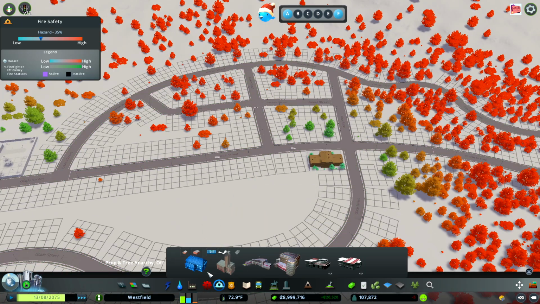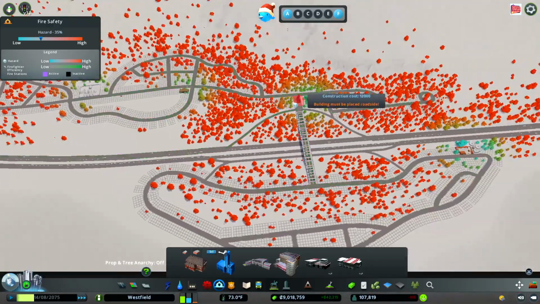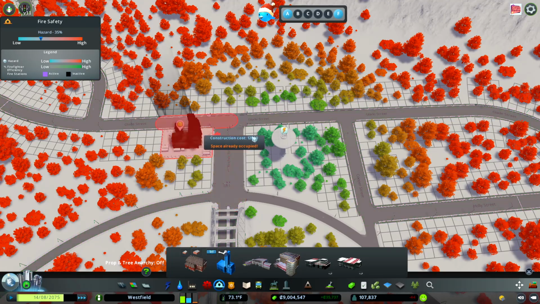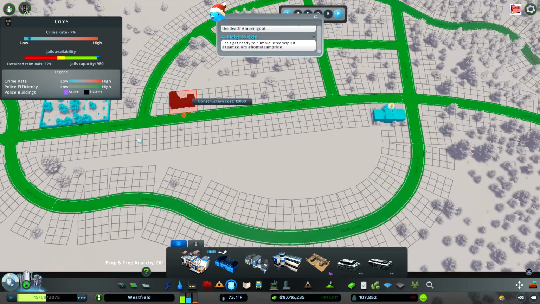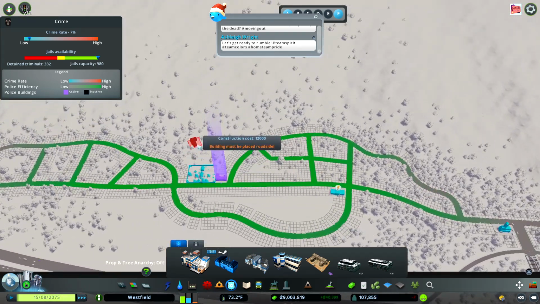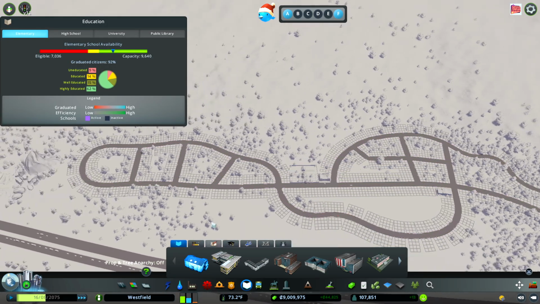All of those are too big. Then we will do a tiny little fire station. I think the fire station could go more in this area, facing onto the main road, just to have better access to both sections. And then the police station will be centered in the main part of town, maybe right next to the cemetery. Okay, great. So we've got fire, we've got police, education.